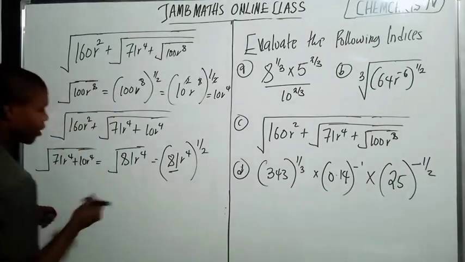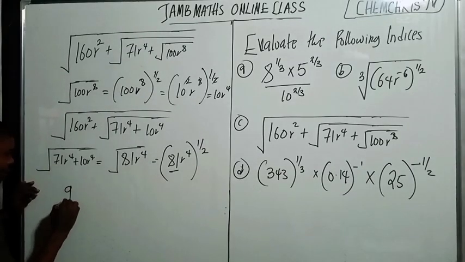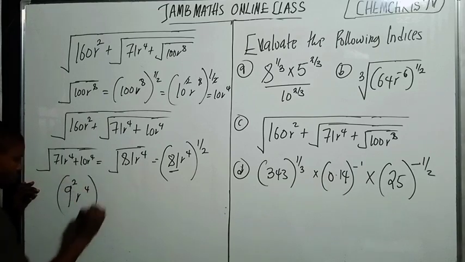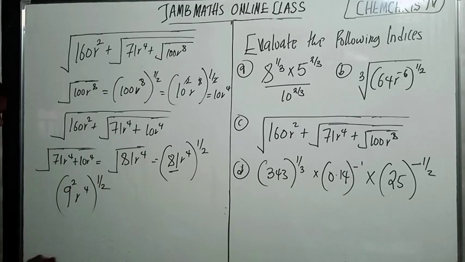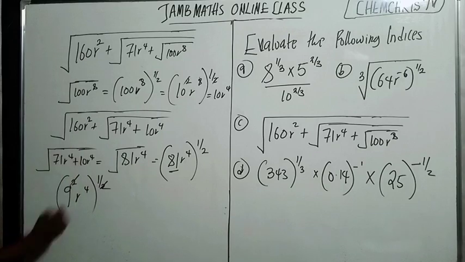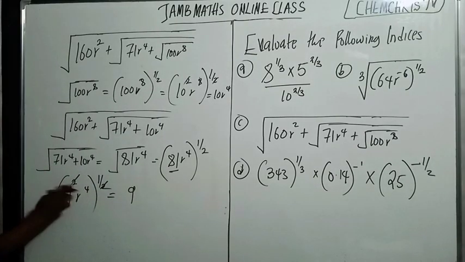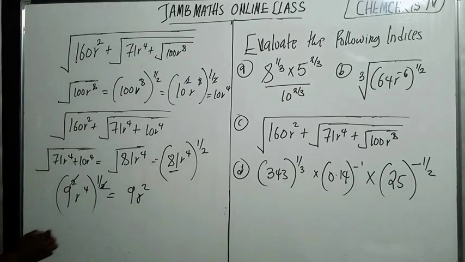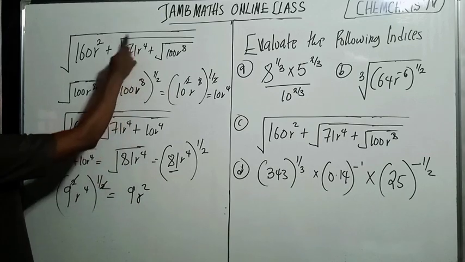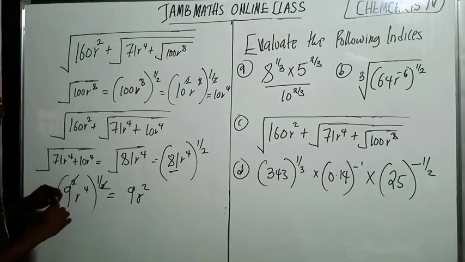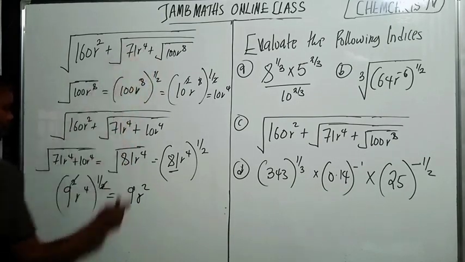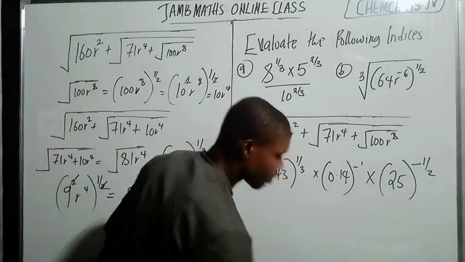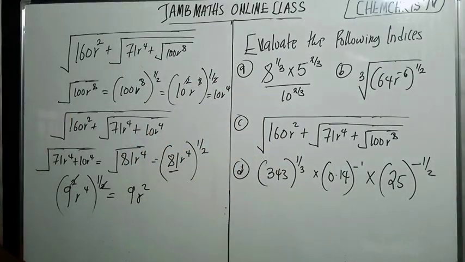So here I'm going to have 9 raised by 2, raised by 4. Do you see that? So if we add this, we cancel out this here. So to have what? 9, right? This going to this here. Here we have what? Raised by what? 2. Right? So that is the whole of this one here. The whole of what? The whole of this is that this here. Right? So that's how you have to take it.